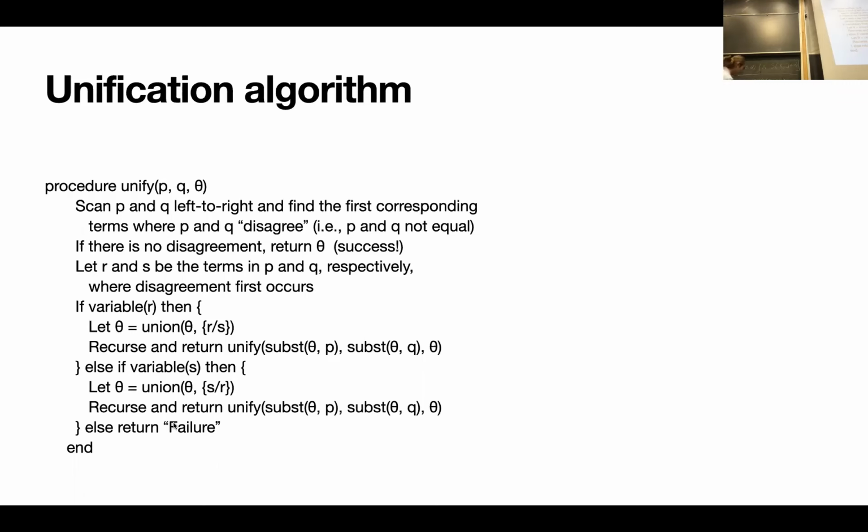Let me say, what if you have, instead of father, mother? So you have a different function. You cannot unify because the functions are different. This is a father of Jane, this is a mother of W. You could potentially unify to make W equal to Jane, but you cannot change the function from mother to father. These aren't variables either, and since they're not equal, it's going to return failure. That's when it would reach the case where none of them are variables.